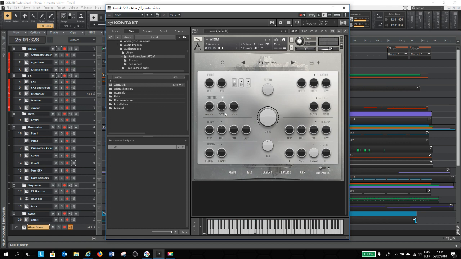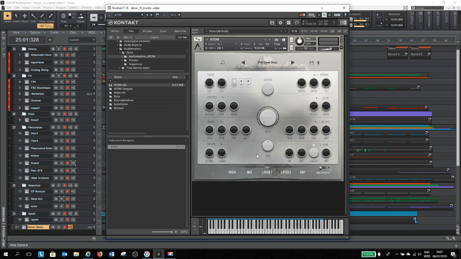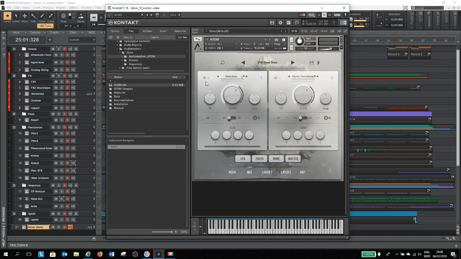Let's see. A bit faster. That could have gotten me the same effect. But what I wanted to do, I'm going to turn this off again, was have that stutter kind of effect on both layers. And again, here I could have gone to this layer, set the stutter, and then go to layer 2 and set the stutter to exactly the same thing. But what I've done here was something a bit different.